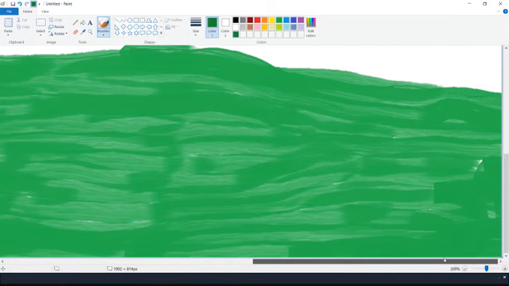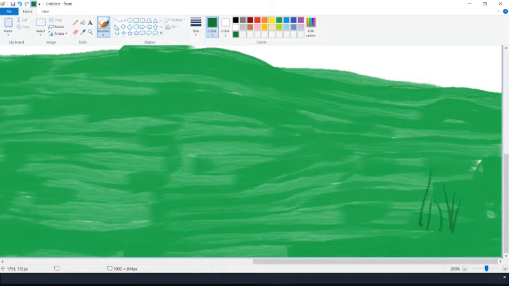Let's move over here to this side. Get a little bit more of that grass going on. There we go. Just some grass. And we're actually going to be working on adding some different color here and there as well, because you can't just have one color of grass. Everybody knows that.